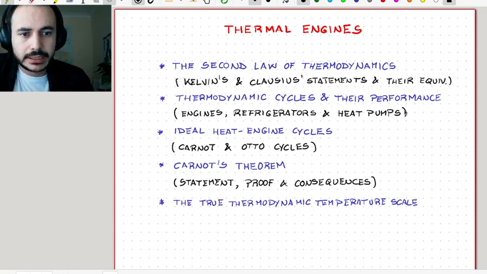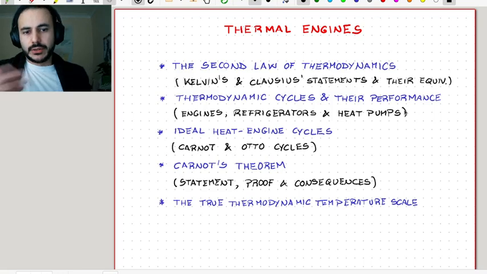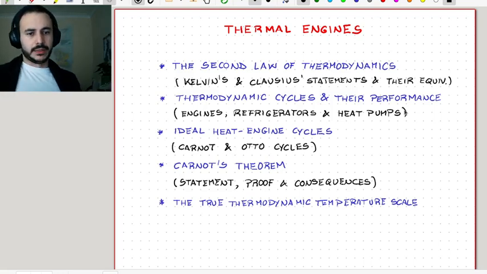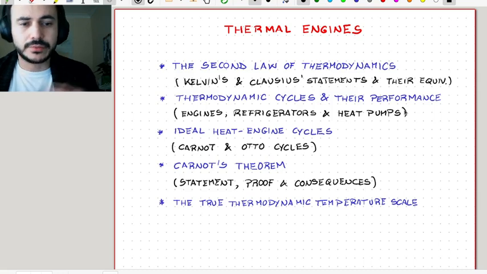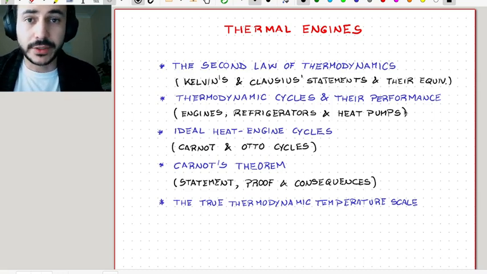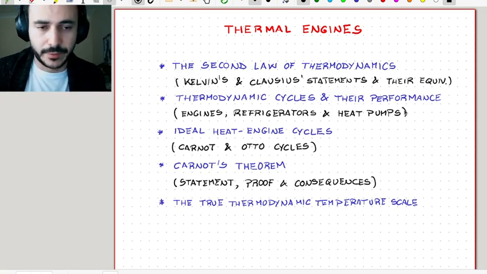And then we are going to talk about different types of thermodynamic cycles, that is, cyclic processes in which there is an energy conversion process happening. So the typical example is a heat engine that takes a heat flow into mechanical work, but you can also think about refrigerators or heat pumps in actually other cycles as well. We are going to talk about how you quantify or assess the energy performance of each of these cycles, defining a suitable efficiency or figure of merit.